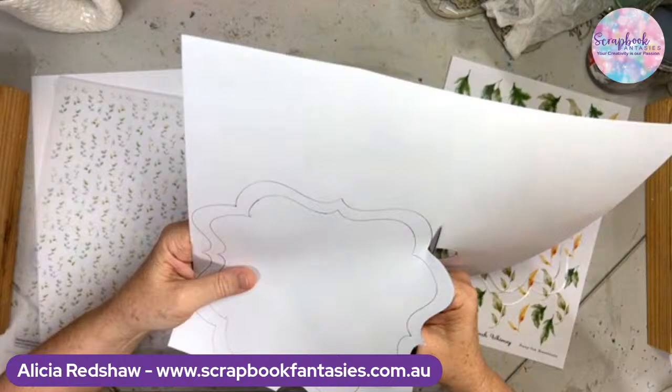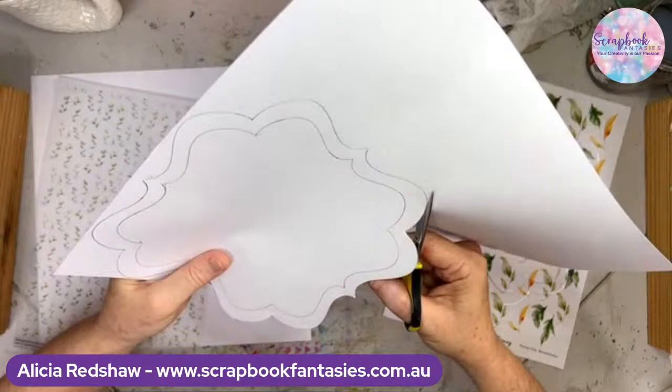Oh, are we cutting in the right place? Yep, I drew it in the right place. Too bad if I didn't, because I've only got one of these at home.